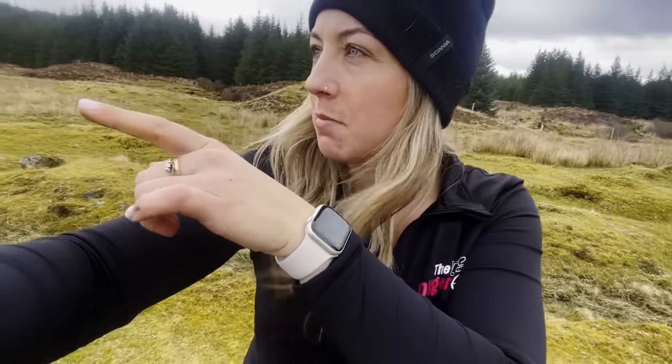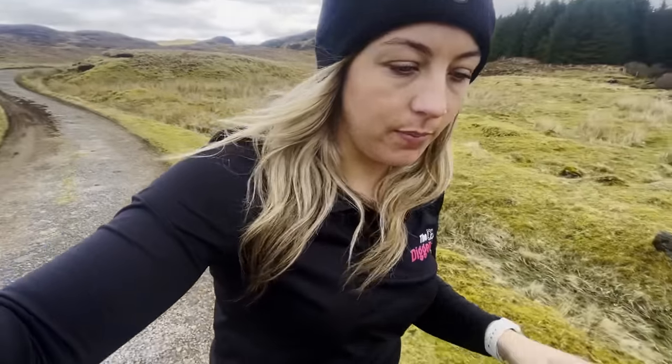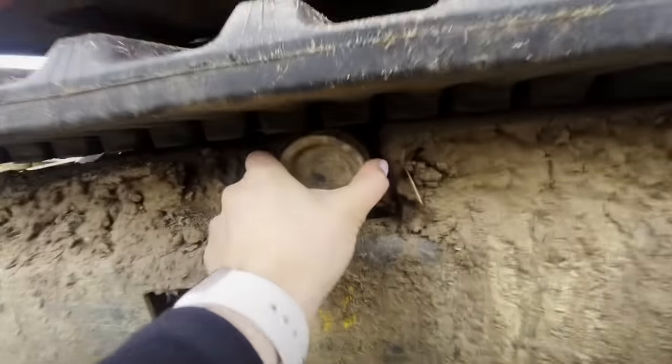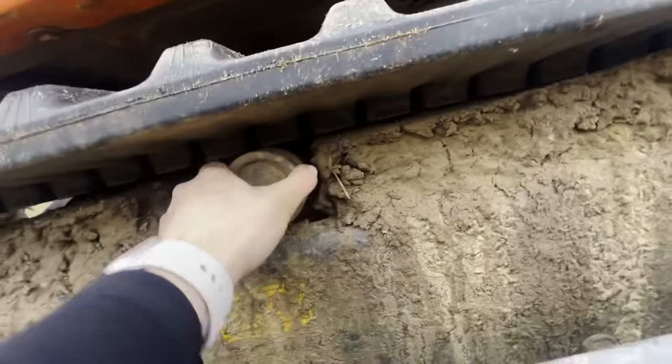And the machine will get tracked out, the six-ton will get tracked out here, and the track dumper will get put back in here. Only because the six-ton machine's got some ditching and stuff to do. But yeah, the rollers and stuff are not liking this. So we need to get that sorted.